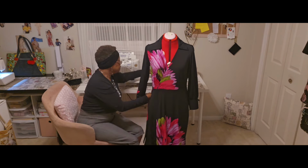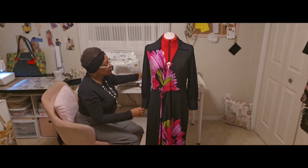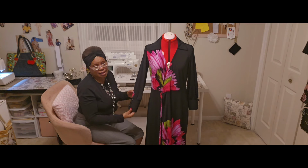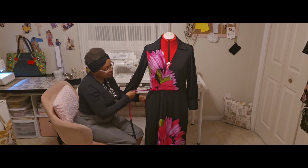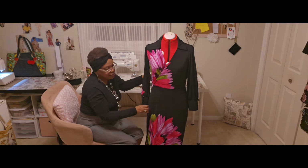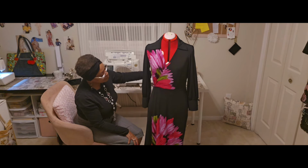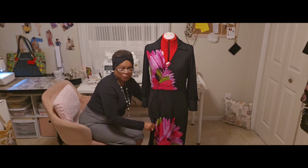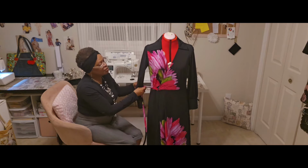But anyway, this is my Butterick 6928. I really do like it. Would I recommend making this dress? Yes, I would. This is a gorgeous wrap dress. Even so, to the point that I am making it part of my evening collection because I could see some nice heels. And this thing just flowing, you know, as you walk in, it's just swinging right along with you.